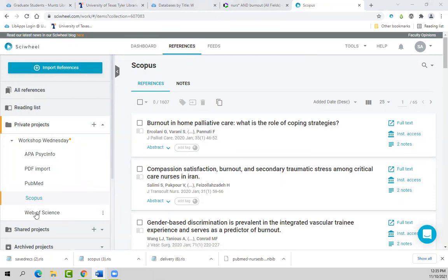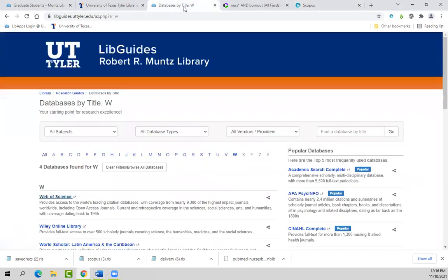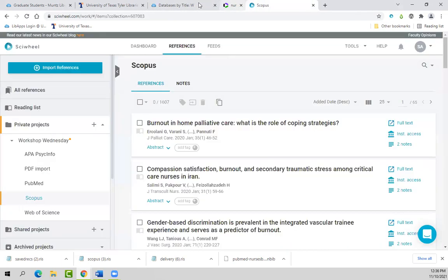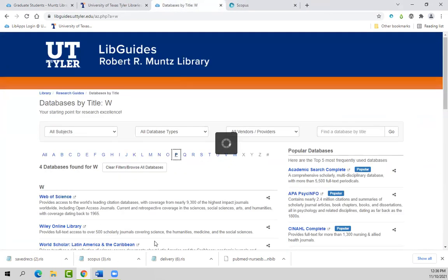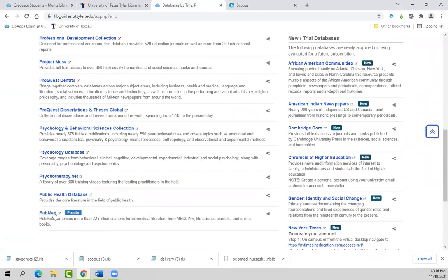So it looks like we're just going to skip over the import of Web of Science unless it starts automatically, which I'm not sure that it would. But we're going to work with importing using the browser extension. So I already have all these extensions and add-ons on my computer. The browser extension is up here, this little icon up here. And I'm just going to show you the same databases. So we're going to look at the same four and show you how it looks to import using that. So I'm going to close out of this. So we'll just go in the same order and start with PubMed.